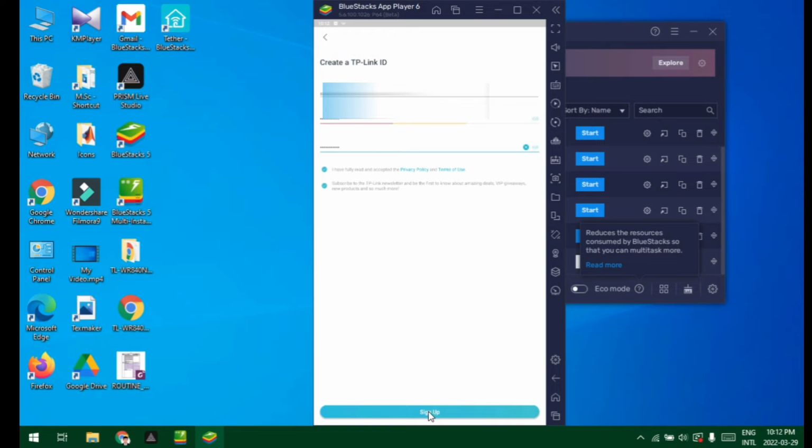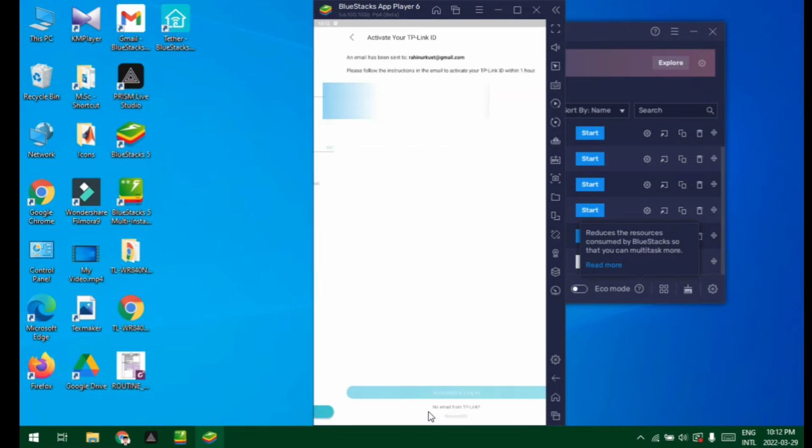Now click on the sign up button. We will have to complete the verification process by going to our Gmail app.